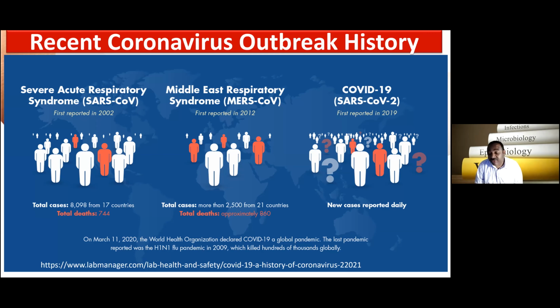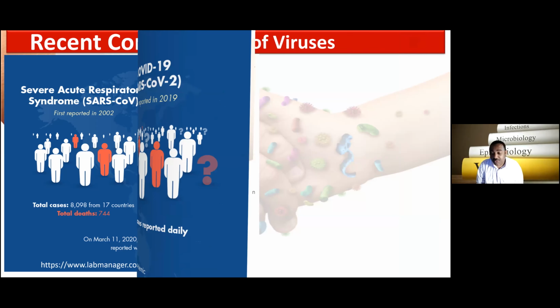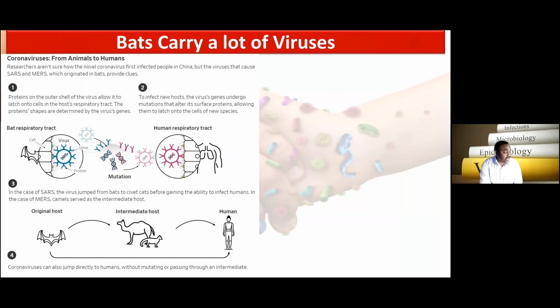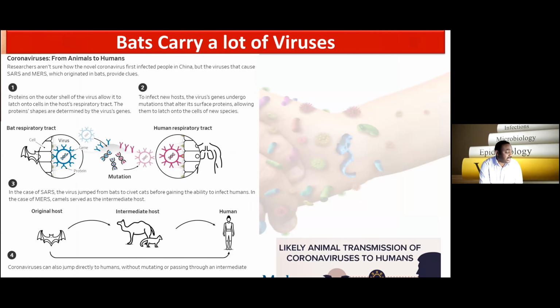In 2012, we saw a cousin of this virus, and most people in our Western part of the world don't know about this because it actually infects people almost exclusively in the Arabian Peninsula because it's transmitted by camels. It comes from bats to camels, and then from the camels to humans. So we haven't seen direct human-to-human transmission. And of course, the current coronavirus that we're dealing with, we encountered it in 2019.